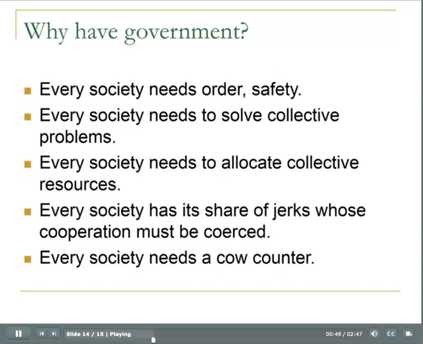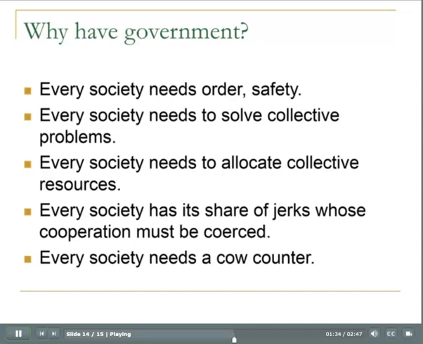An entity that is capable of allocating collective resources and following the will of the community in determining who gets what. An entity that is able to solve collective problems or bring the people of that community together in order to solve those collective problems. And an entity which will protect us from the predators among us and also from foreigners who may threaten our safety or our property. Historically, these are the functions that government has played.